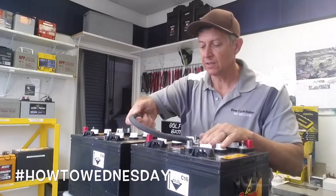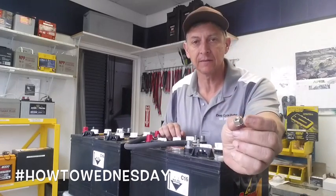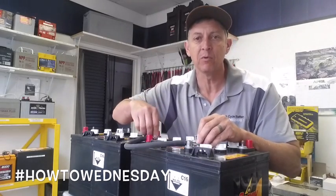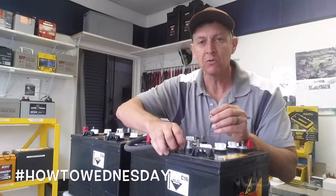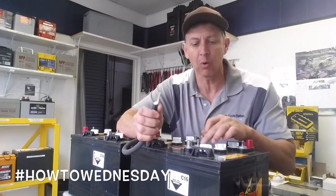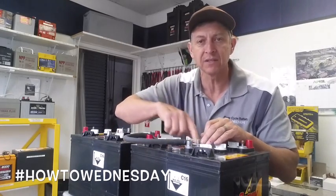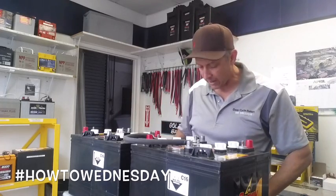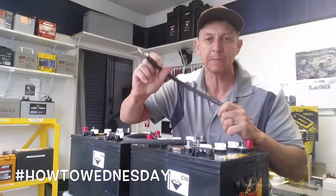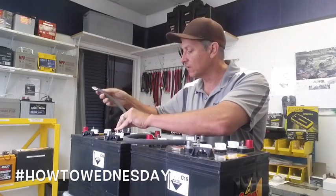I'm going to connect the negative to the positive. I would normally take a stainless steel hex nut with a split washer and secure that down. You want to connect those tight — you never want to let a stainless steel washer get between the lug and the terminal. I've seen that before and it interrupts the charging — it's a real pain. Connect the first one in series, negative to positive. Connect the second battery, negative to positive. I just use black jumper cables — it keeps me organized. The next one I go negative to positive as well.